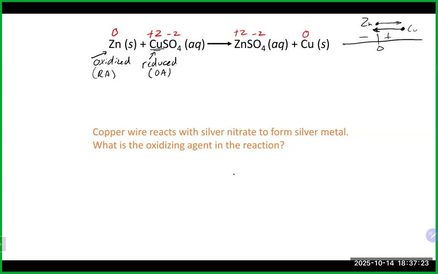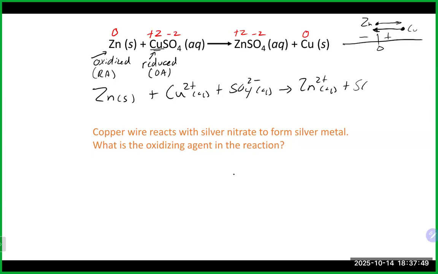Now, to fully understand what's going on in this reaction, we could also write our 3 equations like we did with double displacement reactions. We obviously have our molecular equation here. This zinc is a solid. This guy is an ionic compound that will break apart into copper(II) and sulfate. The zinc sulfate will also break apart into zinc and sulfate here. And our copper will stay here as our solid. So this would be really our total ionic equation for this redox reaction.